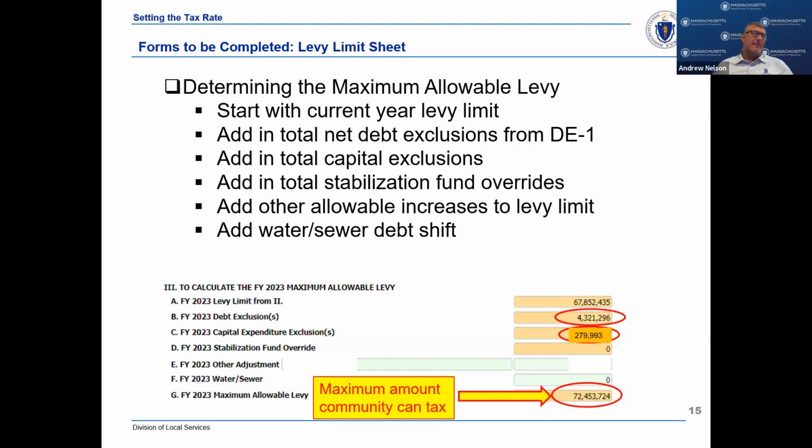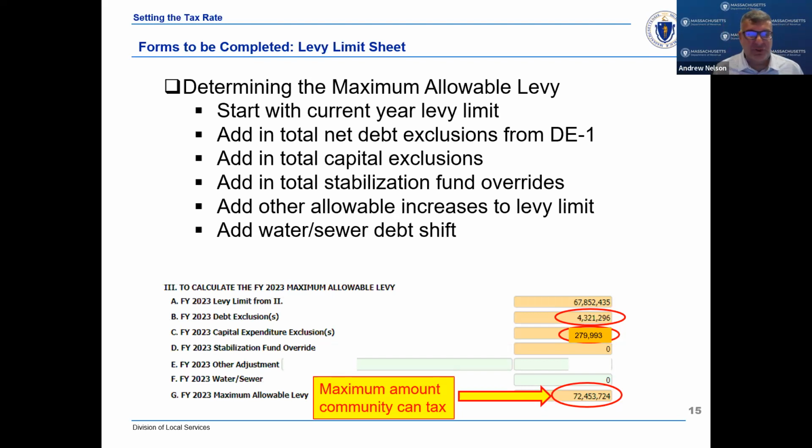It is usually used to pay off debt associated with a capital project, a building. You might build a new school, a new police station, a new community center, and each year you would be allowed to add in the principal and interest associated with the debt that was approved. That'll take your levy limit up. It gives you more space so you're not eating into your levy to pay that debt off. It would stay on there until that project is paid off.